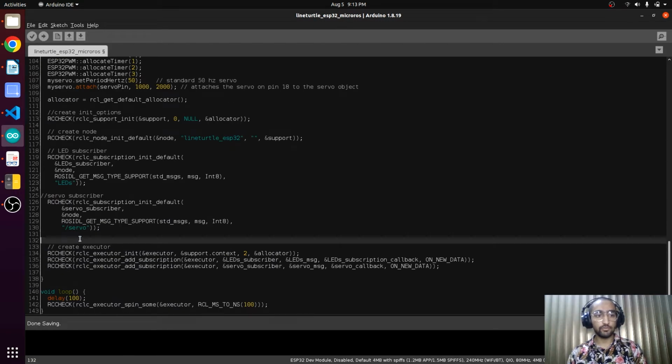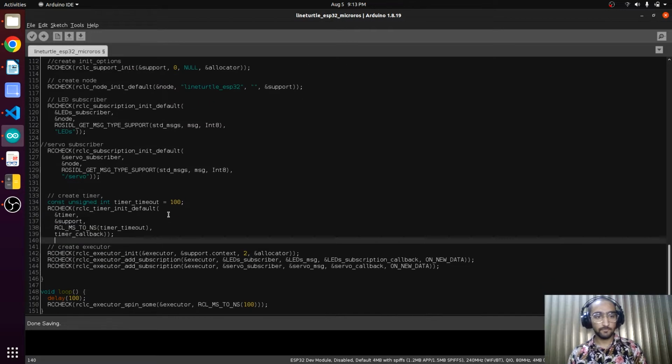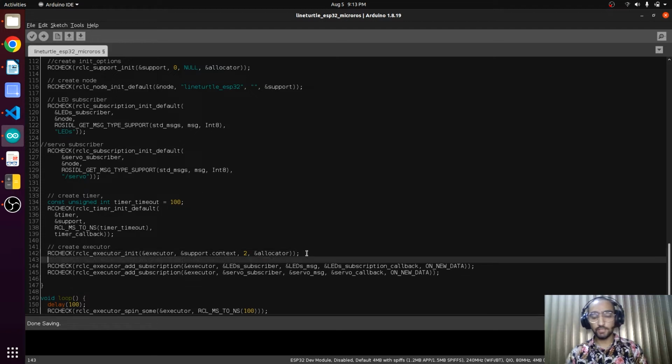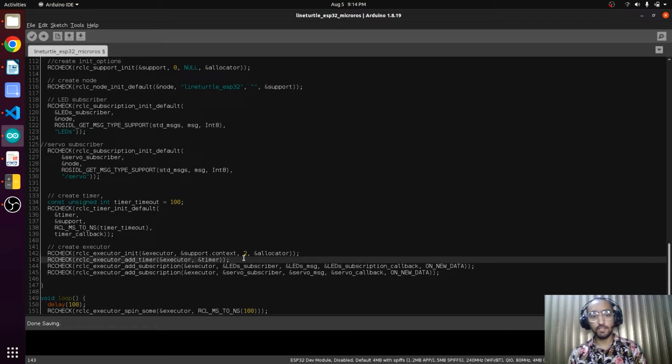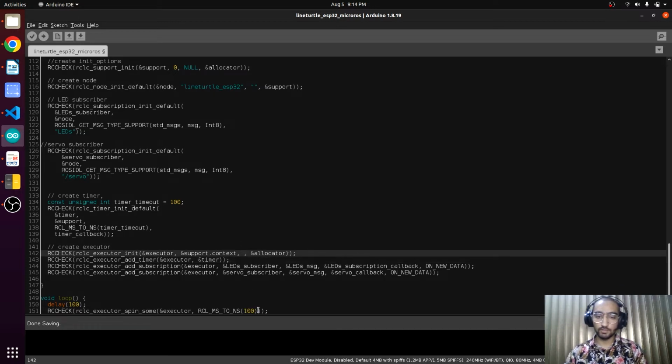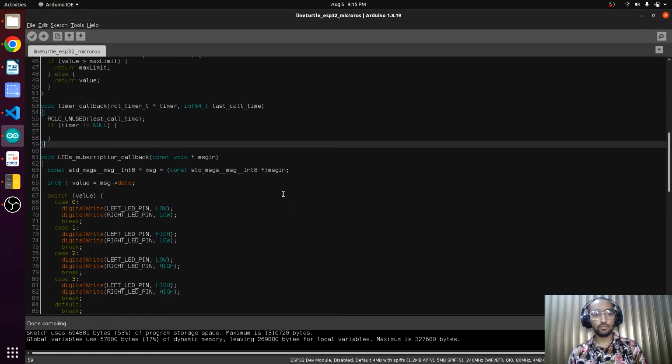In the setup, we are going to create a timer, and the timer will be repeating itself after 100 milliseconds, and we also have to add an executor of the timer. And because this is the third thread, we are going to change this number to 3. Here is the timer callback function. Save it, compile the sketch. So far this is absolutely fine, but this will not give us the value of the battery. So we will just have to modify a little bit more.